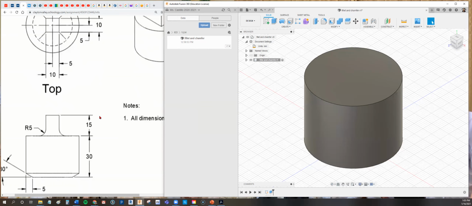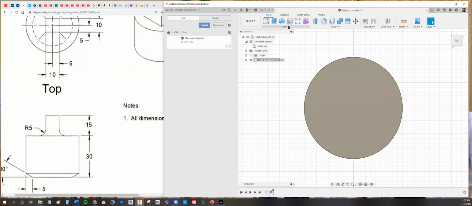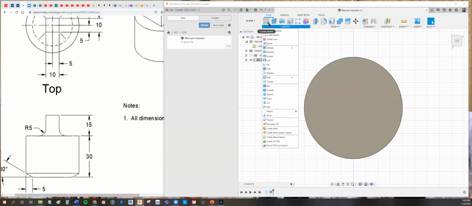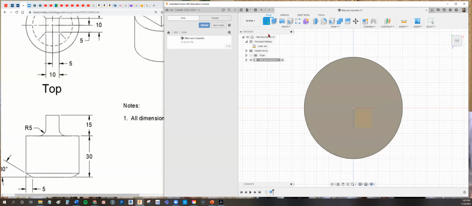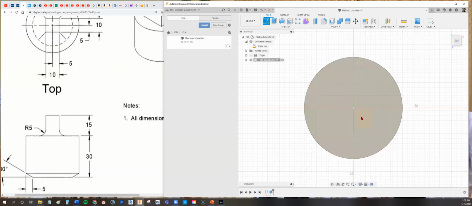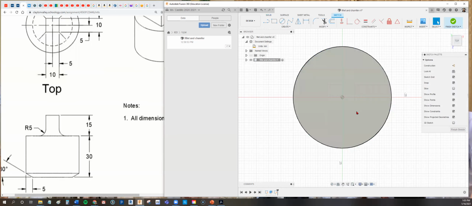Okay, so now we're going to work on the column that's on top of the cylinder. So I'm going to click the top face of the cylinder, and then go here, create. I'm going to click sketch. What I want to do is create sketch, and then you have it. Sometimes it'll come up, but I'm going to hit sketch. So the sketch command is active because it's blue. So I'm going to click on the top face. It's asking me, verifying. I'm going to click on the top face, right? And now the sketch commands show up.